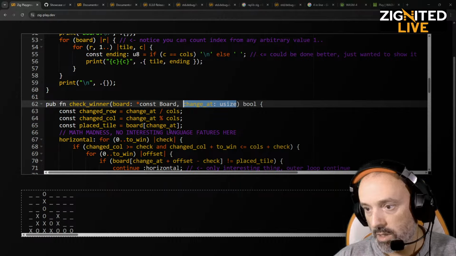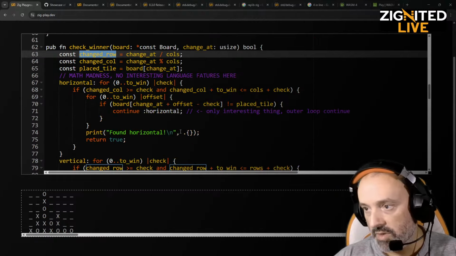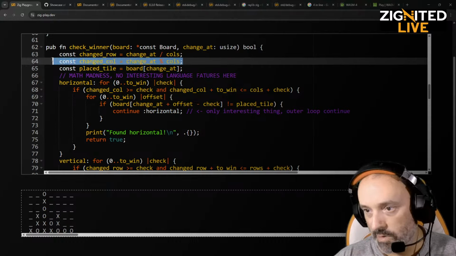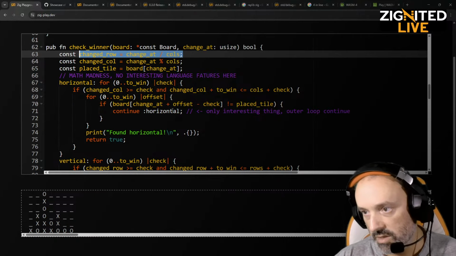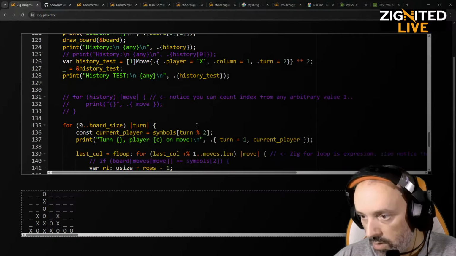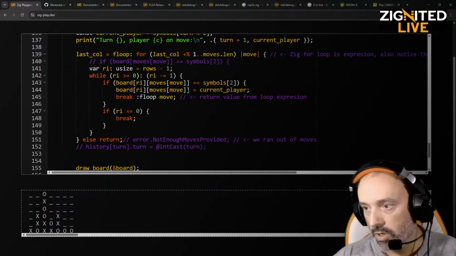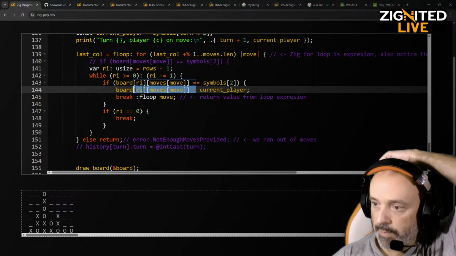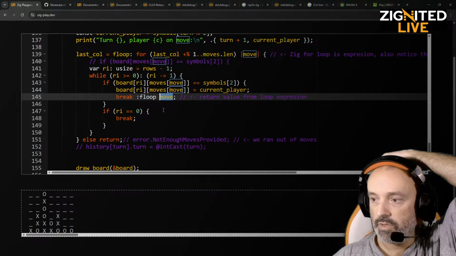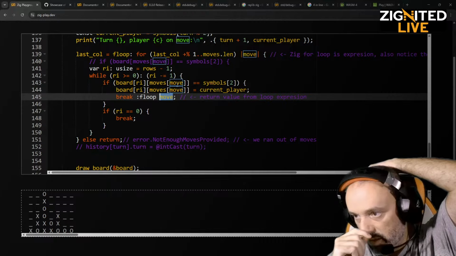Right. And then we will be missing the row. Yeah, now it's a bit different. So now this is actually not necessary because we will have the column, and the rows I have to send in as well. So how is the row called here? How will I know? So here I will know. If I'm here, it means that I made the move. So I then return the move, which in this case is just the index of the move.